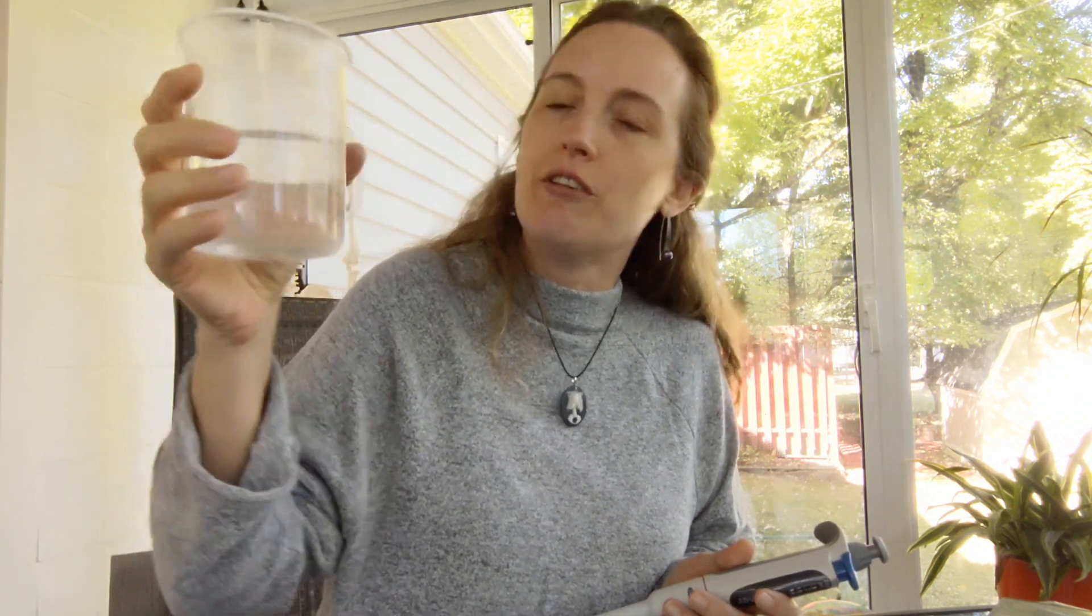One of my favorite things about this lab is how easy it is to set up. We all know how challenging labs can be to set up, and for this, literally all you need is a micropipetter, a measuring container with water. This is actually a mug that one of my students got me, but it is graduated. I have 300 mils of water in here, but I drank a bit because I forgot this wasn't my drinking mug. I'll drink just a little more, take it to about 250. Okay, good enough. So we're gonna call it 250 milliliters. It doesn't really matter what amount of water you start with. So you could be measuring it in a graduated cylinder for a bit more precision, or in a beaker. You could even put it in a giant flask and make an entire liter of solution.